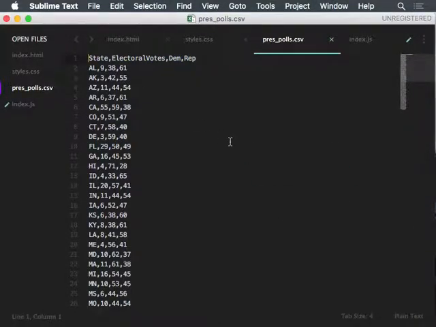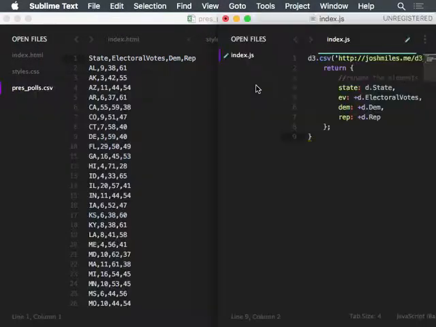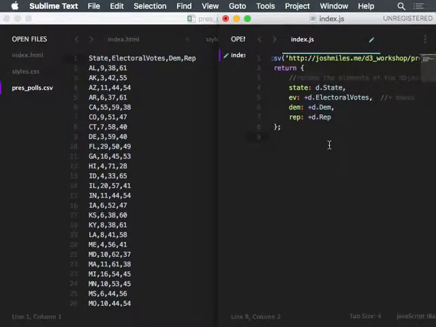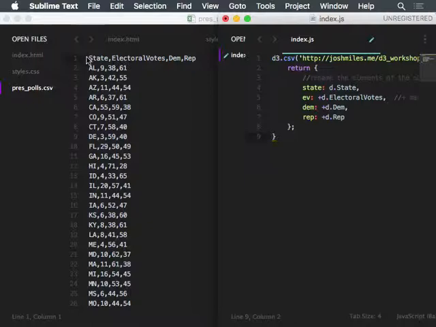So this is the CSV, and it's got all of these categories.